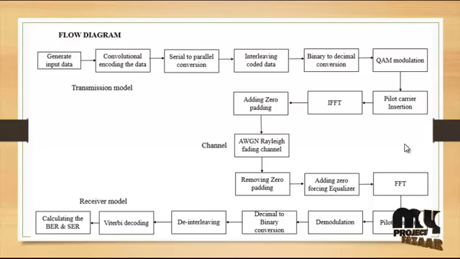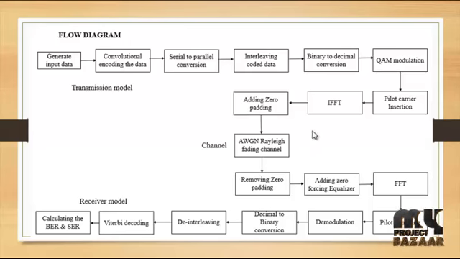And then here we are using the pilot carrier insertion. Pilot carrier insertion means it will transmit the signal so that any deviation in the process can be easily handled, making the process efficient. Next is the IFFT process, the inverse fast Fourier transform, which is applied on the transmission side, and finally adding the zero padding technique. Here we are using the zero padding technique so that the system is efficient, adding zeros in the IFFT process.